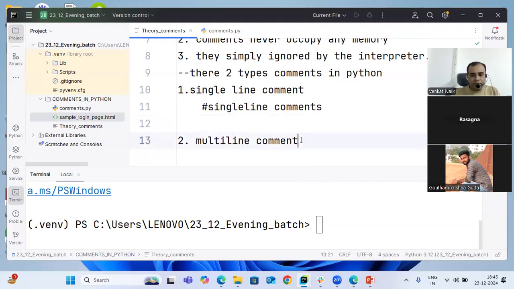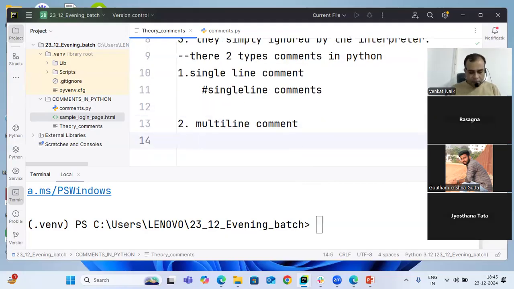Coming to the multi-line comment in Python, we use triple single quotes, followed by something else. This is a multi-line comment. Are you clear? These triple quotations are also known as docstring, documentation string.